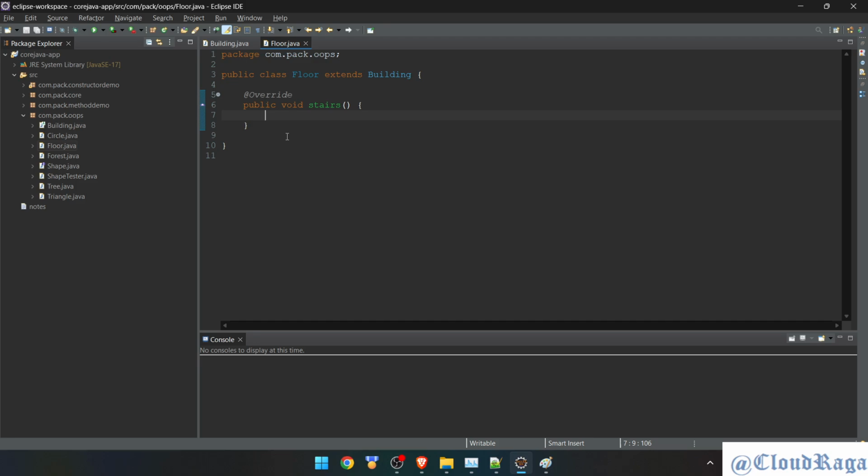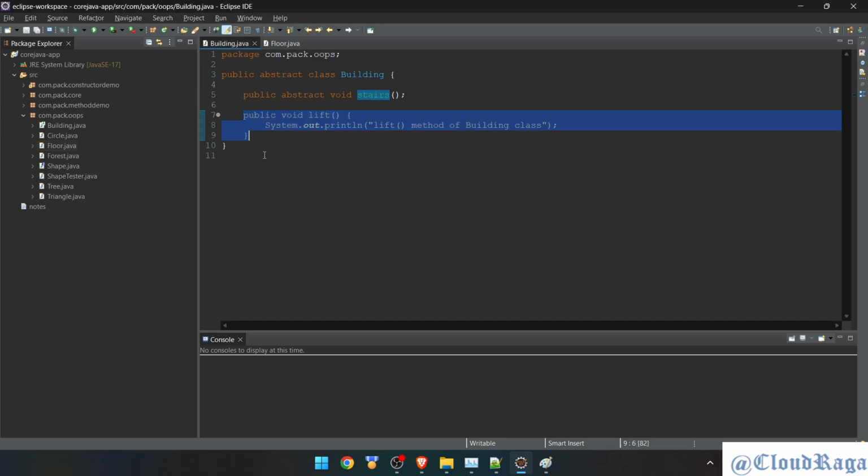If you are working with any concrete class, that means method implementation must be there. Stairs from first floor. Just a random message. And our example is started.